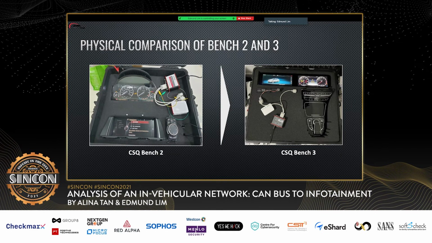So next we'll look at some of the similarities and differences in bench 2 and 3. On the left, we have the top layer layout for our bench 2. On the right is the top layer bench 3 layout. For bench 2 at the top, you can see the instrument cluster, which contains the speedometer, tachometer, fuel gauge, and also the engine temperature gauges. It also provides feedback that requires driver attention, such as the seatbelt warning, airbags, and etc. At the bottom, you see the infotainment screen, and beside it is the controller for the infotainment unit. Infotainment is where you see your maps, navigation, and also your music and telephone operations.